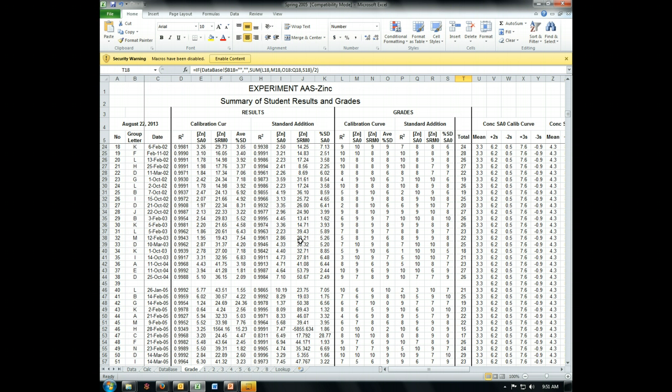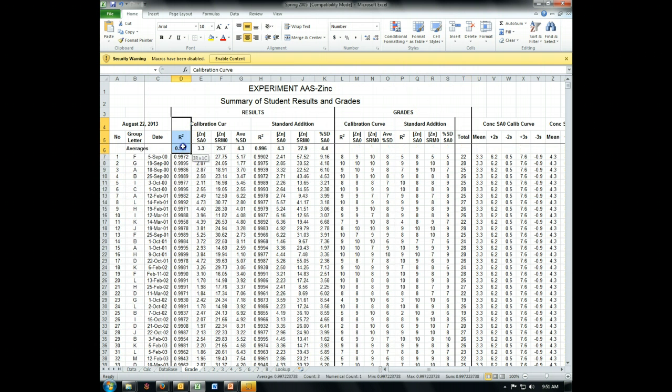Now let's actually take a look at a quality control spreadsheet to see the kind of information that we collected for this one. Now, this is a giant pile of numbers, and some of this is actually grades that we probably don't need to care about at all. But you can see over here we have a decent base of information about each group letter that was working on this analysis. You can see that this is quite a while ago, a decade to about 5 years ago, actually more like 8 years ago.